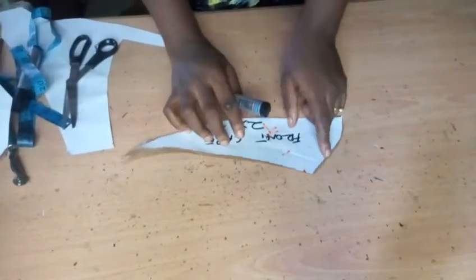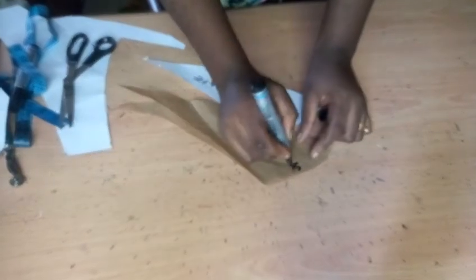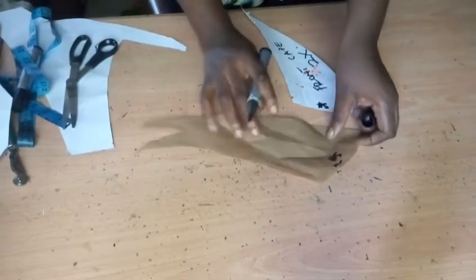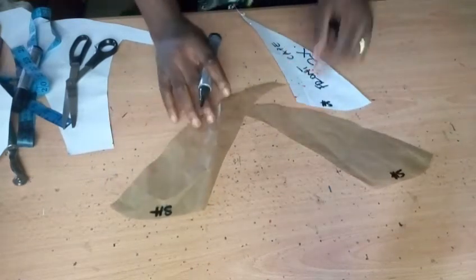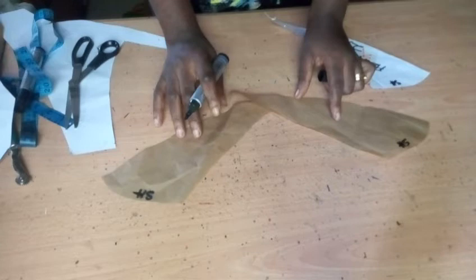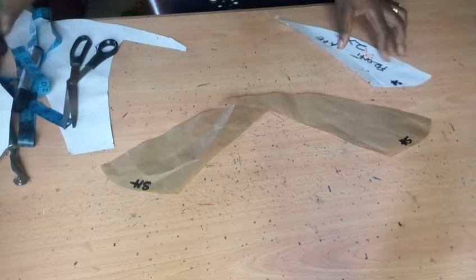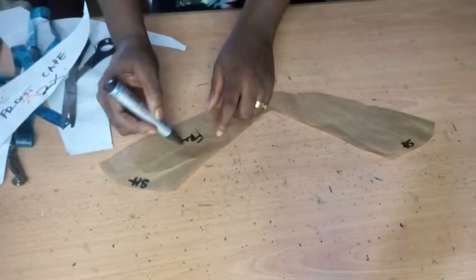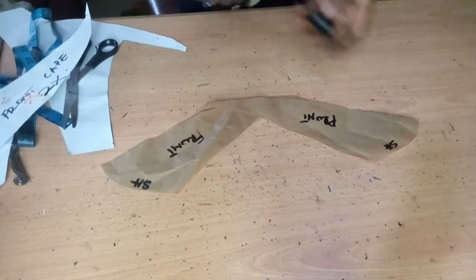So this is the shoulder part. I'm going to indicate the shoulder part and I'll also write it here so I will know the part of the shoulder for this cape. So one of these capes right now is going to overlap each other. So this is the shoulder cape. One is going to go in this way while this other one will be this way. Okay, exactly as you see on the screen. So now these are the front capes. So the two front capes are ready and this is the back cape.